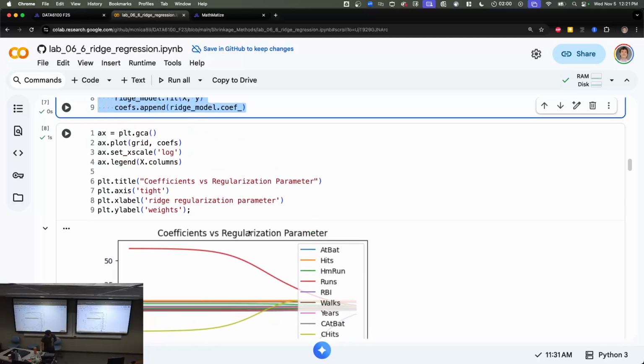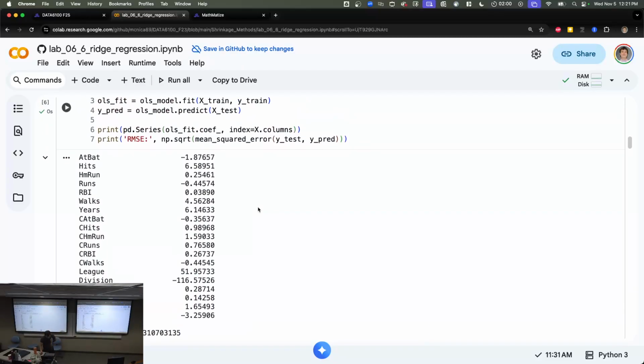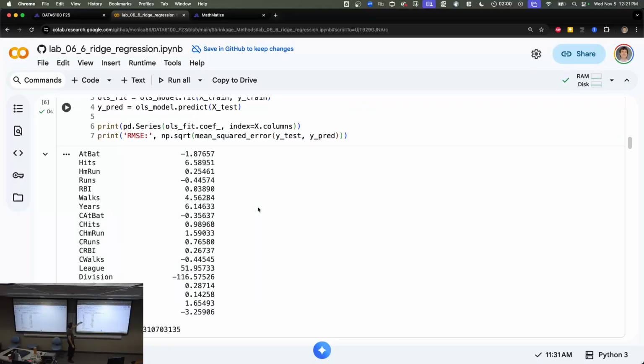And so if you look at the coefficients that we got, it is indeed like that. All of the coefficients are small numbers. The at-bat coefficient, the number of times you tried, is negative 1.87. The hits, how many times you hit the ball and got on base, 6.5. So relatively, 6.5 is a lot bigger than negative 1.8, but it's a lot smaller than the division, which is negative 116. And when you square them, it gets even more extreme. So the model is basically ignoring all the numbers except for division, league, and I think there was one more. Maybe that one got smooshed up somewhere.